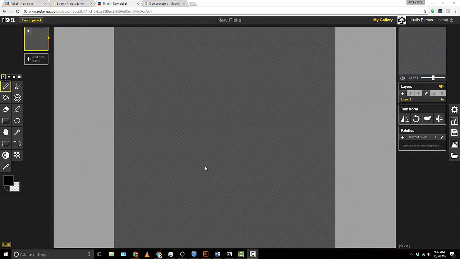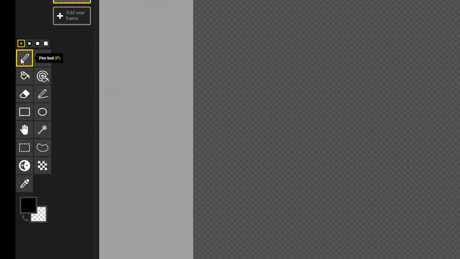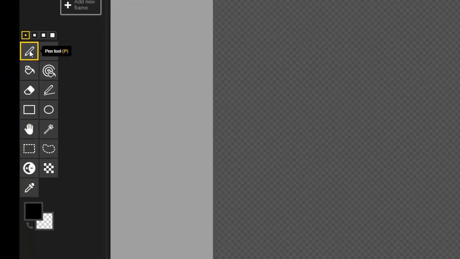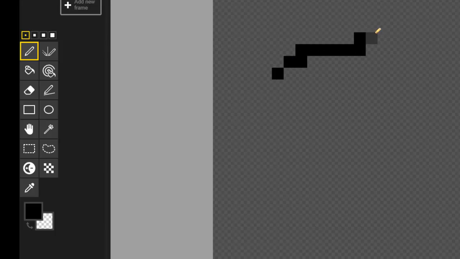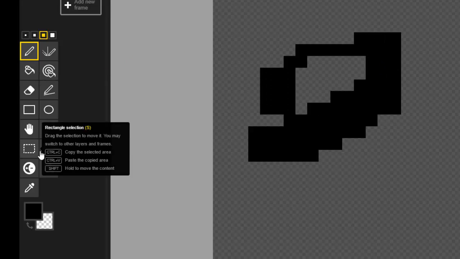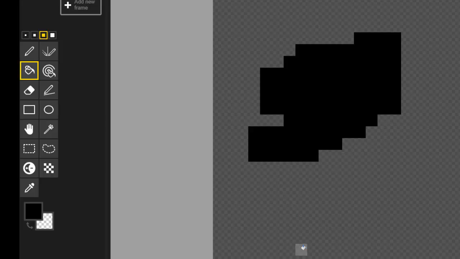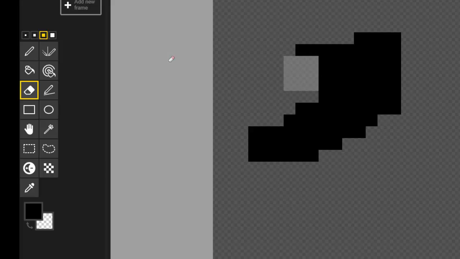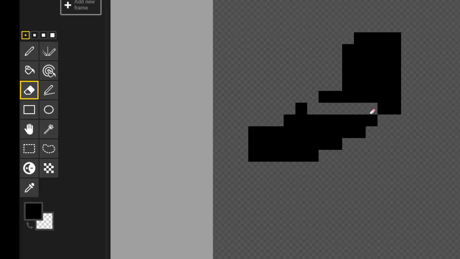The Piskel workspace is actually pretty easy to use. The tools are pretty obvious. I have things like the pen tool, which will allow me to draw. Directly above that, I can change the size of my pen tool so that I can draw more pixels at a time. I have a paint bucket tool, which would actually fill in any space in between lines. I have an eraser tool, which also uses this same brush size at the top here. So if I want to get smaller again or larger.